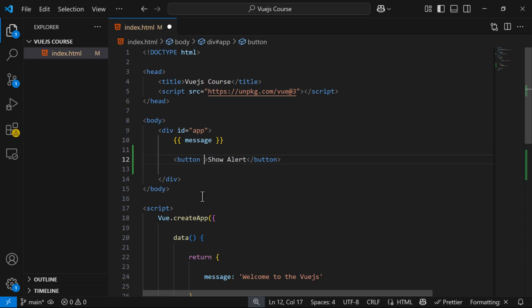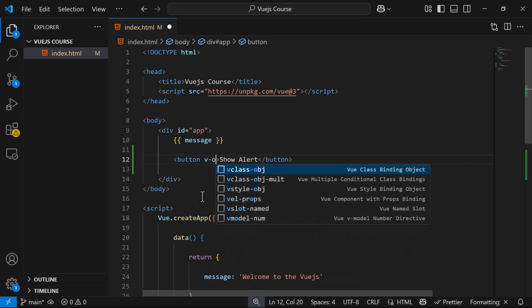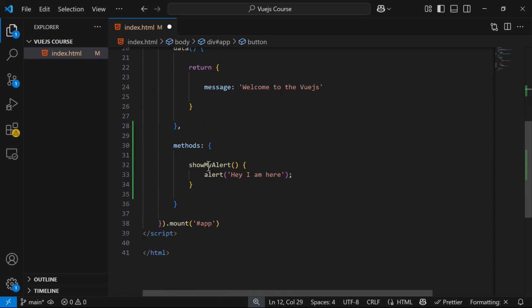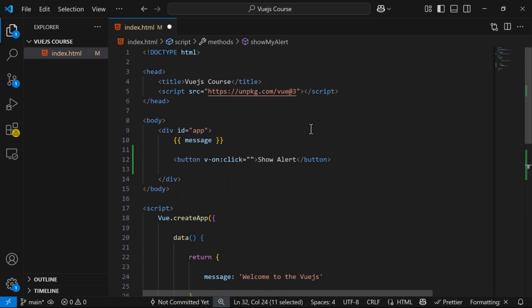So how does Vue.js handle this? It handles this using v-on, and on the v-on there is a click, because we want to handle the click functionality. Here you need to call your method, not define it. We have already defined it. So showMyAlert with v-on.